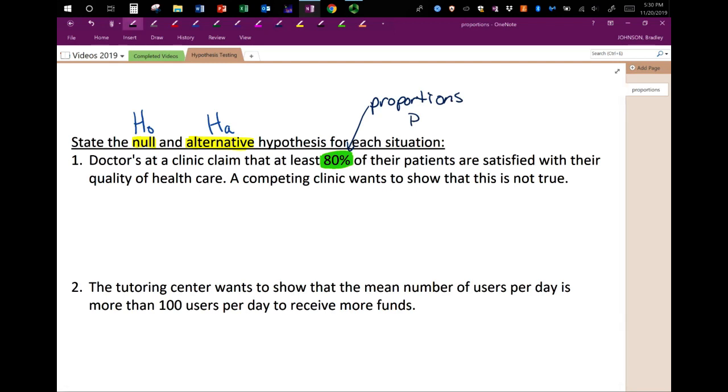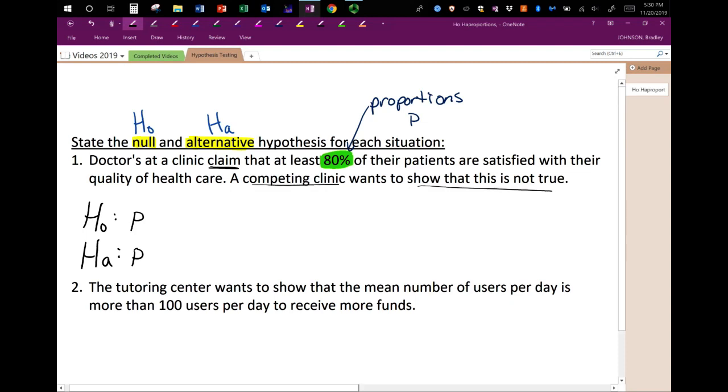So let's start with HO and HA. In HO and HA, I know that I'm going to be making some kind of statement with the population proportion P, right? The population parameter, for this case, is the proportion P. Now, the doctors are claiming that at least 80% of their patients are satisfied, and the competing clinic wants to show that it's not true.